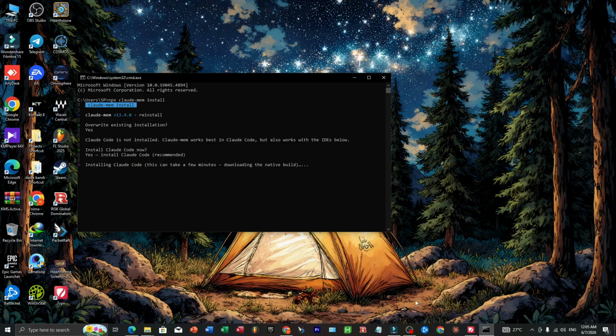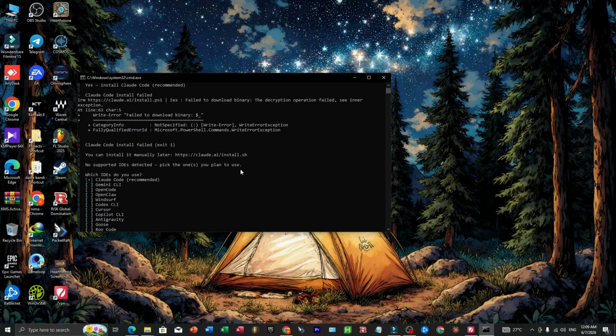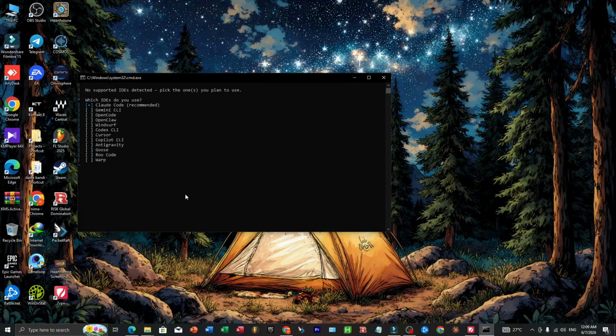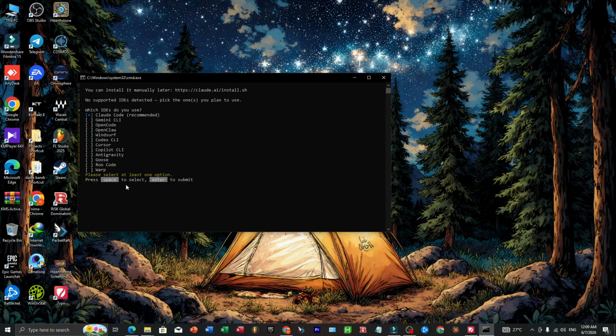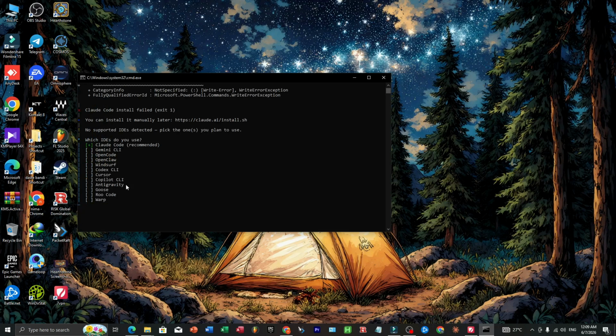Now, let me show you what the memory actually looks like in practice. Once you've been using Claude Mem for a few sessions, you'll start to see patterns in how it injects context. Say you open a session on a project you were working on last week. Claude Mem might inject something like 3 recent observations: a bug fix in the authentication middleware, a refactor of the database connection pool, and a note that you prefer TypeScript strict mode on this project.